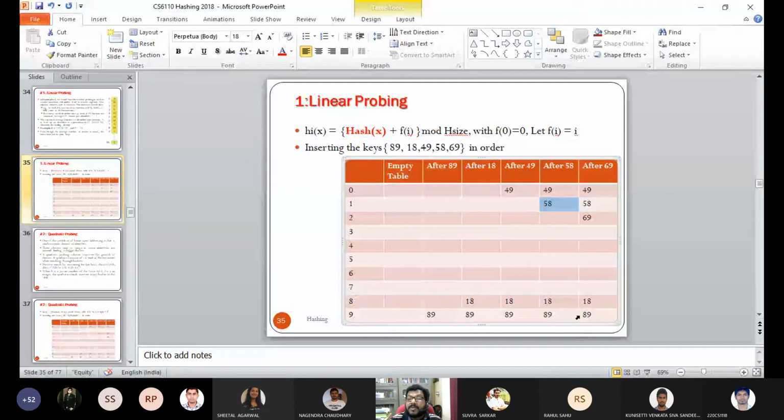Okay, and then comes your 69 as I have explained. For 69, first the overflow has to occur here. Second, if you try to store, you will find 49 is there, other than 58 is there. Okay, and after that 68 comes here. 69 initially will be mapped to this position. That is occupied. So first attempt, second attempt, third attempt. On the fourth attempt, we are able to insert 69. Similarly, retrieval will go by that same effort.